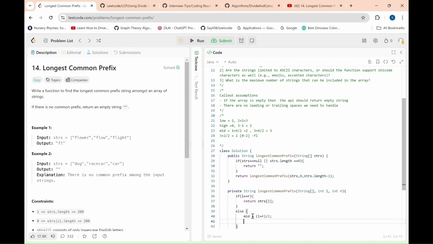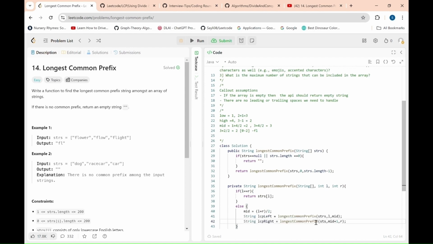Okay, for that we need to make two recursive calls. That would be basically our conquer strategy, to solve the subproblems, where we will make two recursive calls. One will be for left half and one will be for the right half. So this is basically our conquer strategy, and this is our base case which will stop these recursive calls.